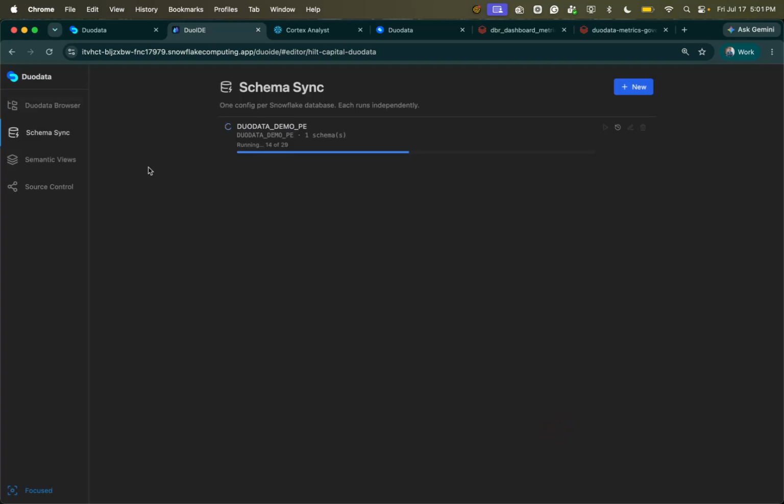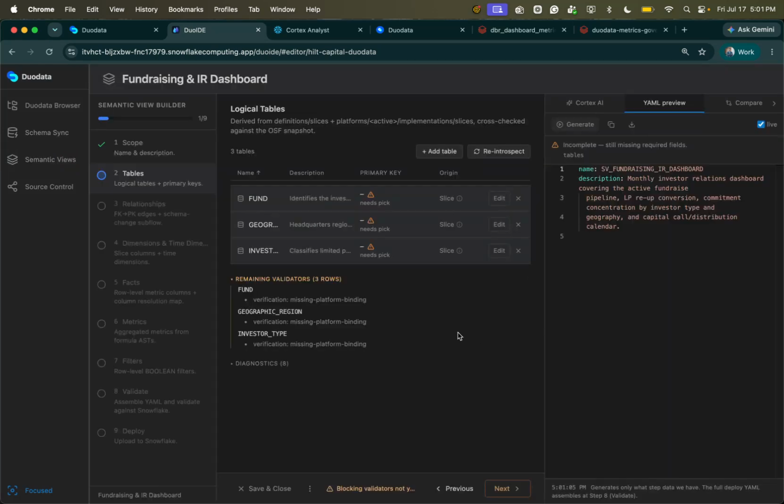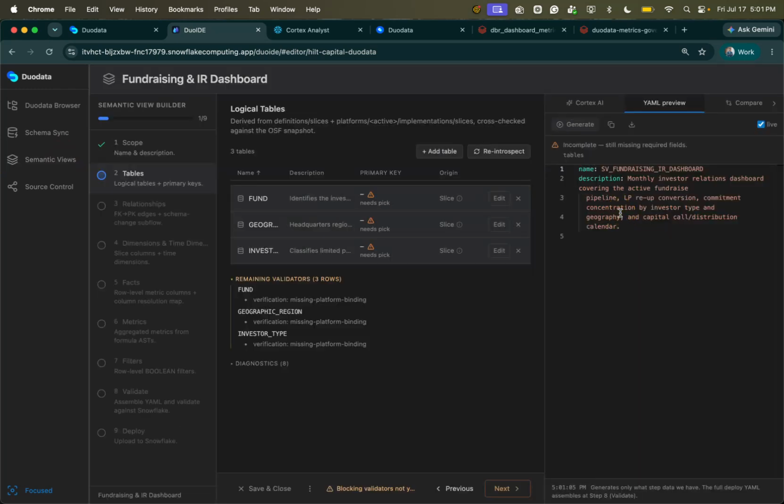So I'm actually going to hide this right now, and I'm going to show you quickly how we can take those semantic definitions and begin building them in a Snowflake semantic view workflow. So I've pulled in an actual report, which is a semantic grouping, this fundraising and IR dashboard, and I've pulled that into Snowflake, and now I can begin this workflow that builds the YAML and eventually deploys it to my Snowflake environment.